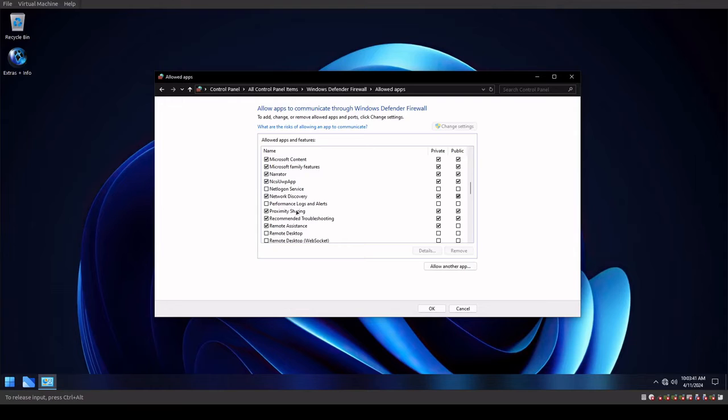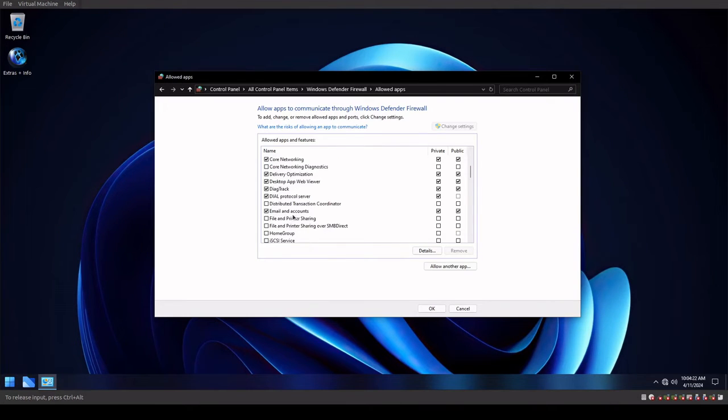Another one is proximity sharing. That's when you can get close to somebody else and basically beam data between two laptops. That's something that you would do as a share type of configuration through Bluetooth. That shouldn't be turned on or enabled through the firewall. Remote assistance shouldn't be turned on or enabled through the firewall. Recommended troubleshooting shouldn't be turned on or enabled through the firewall. These are all privacy settings. The fact that they exist through the firewall tells me that this person just likes to use words like privacy and has no clue.